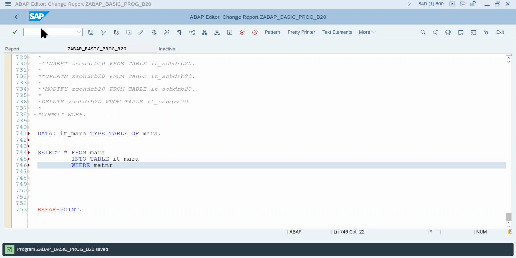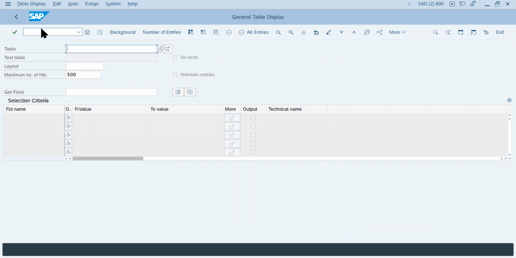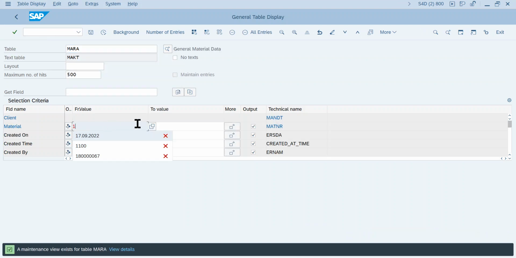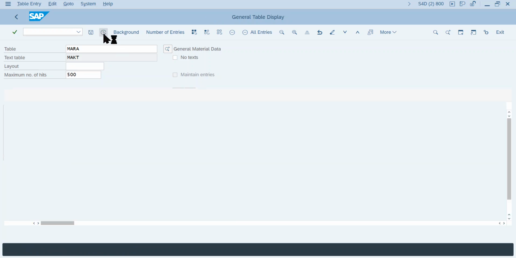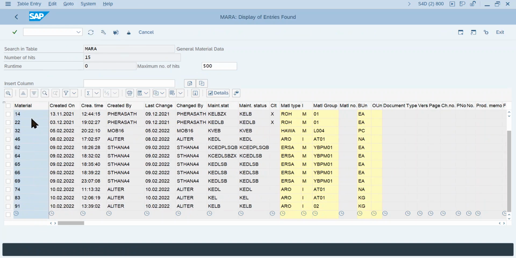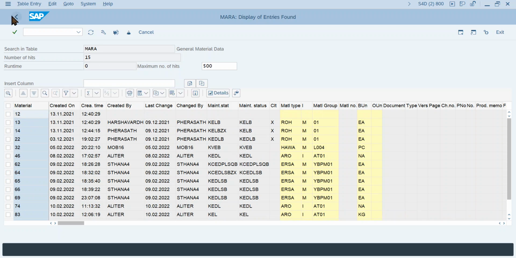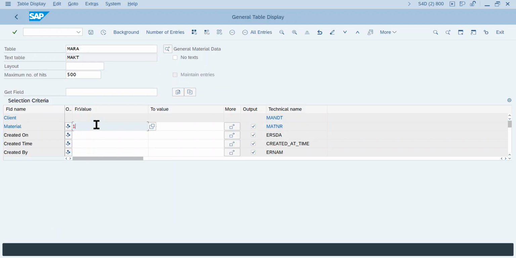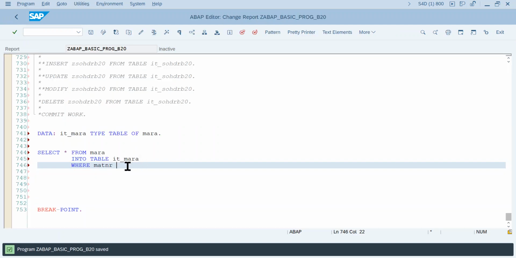Let's see what data we can bring from the database table. There are 15 rows from 1 to 100. Let's say material number between 1 to 100.